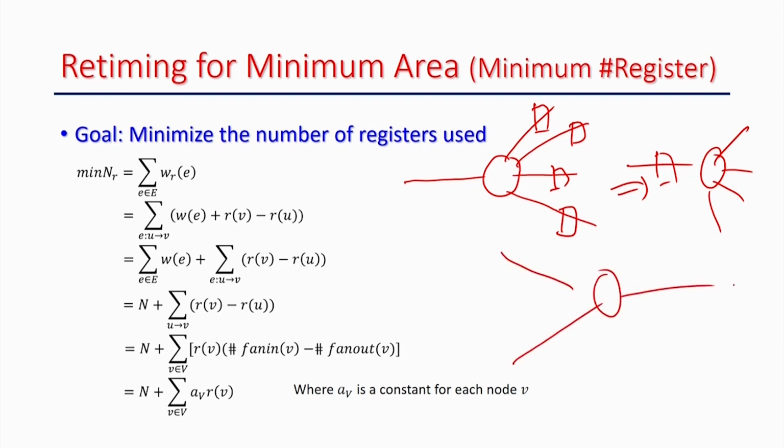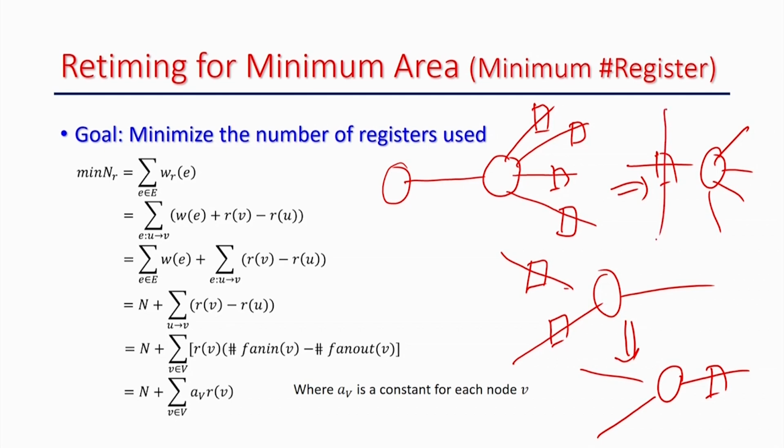Suppose there are 2 inputs and 1 output. So, initially there are 2 registers here, and I can move the register to the output also, right. So, then the number of registers will become 1. So, this is the objective. Our objective is to move the registers in the circuit so the number of registers reduces. So, you remember here the latency remains the same, because whatever the input is coming, it will take 1 clock period to reach the output, because one set of latency is there. Here also latency is 1, but the number of registers is less. So, latency does not change for the circuit, but the number of registers has changed. Okay. So, our objective of this kind of retiming is minimizing the number of registers.